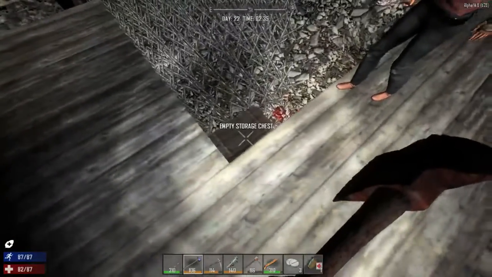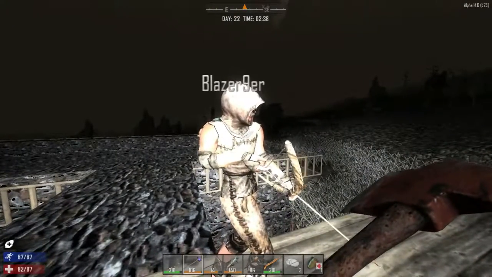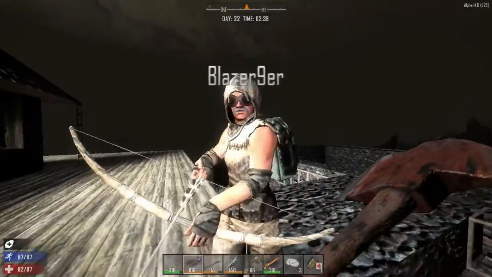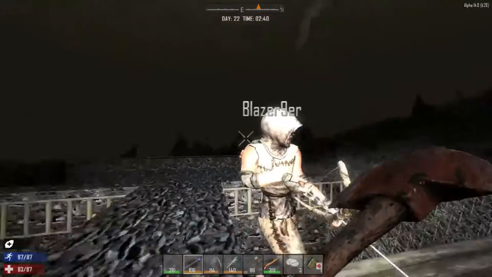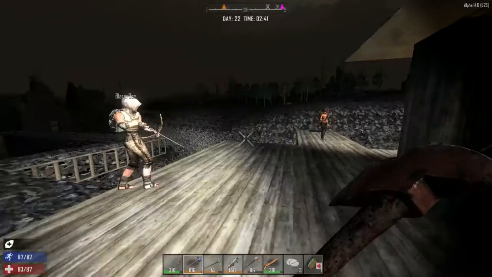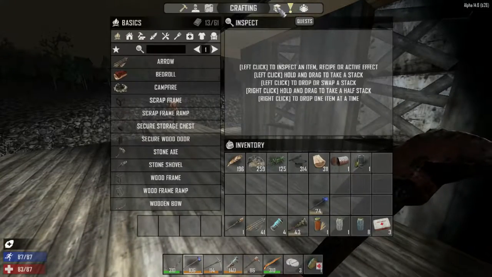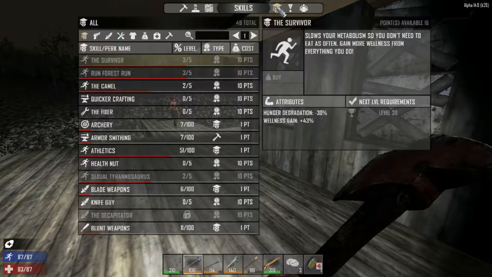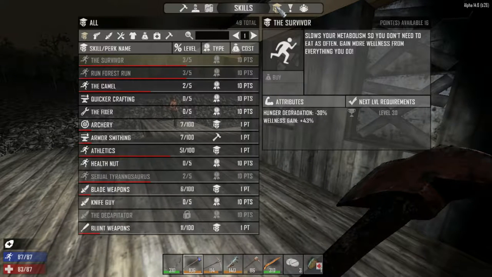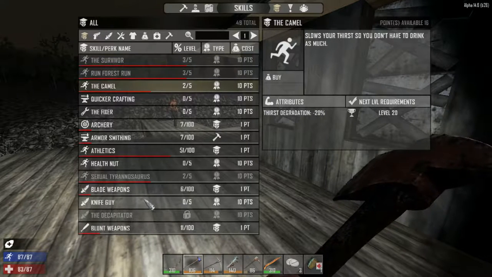All right, I'm going to spend some skill points here. Survivor, run forest, run. Camel. I'm camel level 49. Oh yeah, I guess I should check my skills stuff, eh? Because I got 16 points to use. I've got survivor and camel maxed out. Nice. Really? Wow. Like, up to 5? Yep.